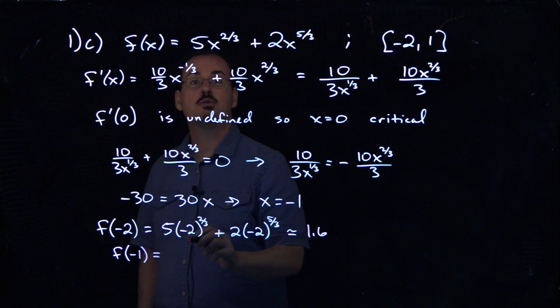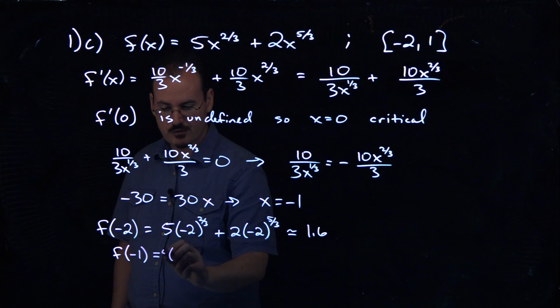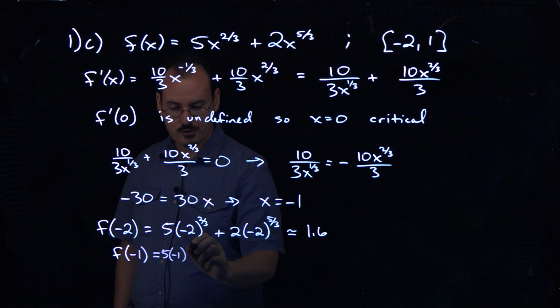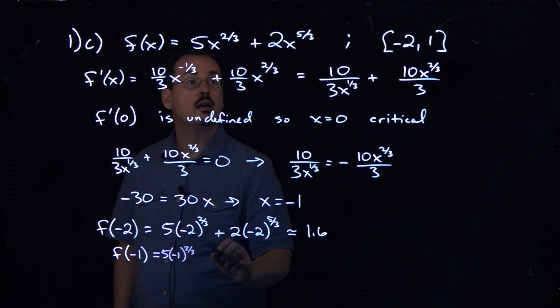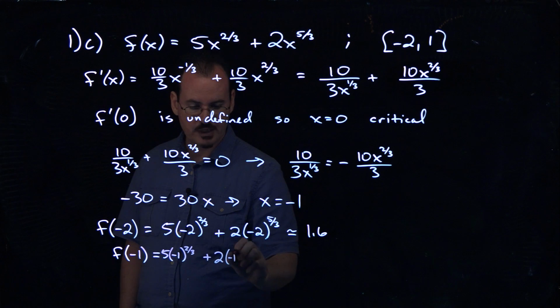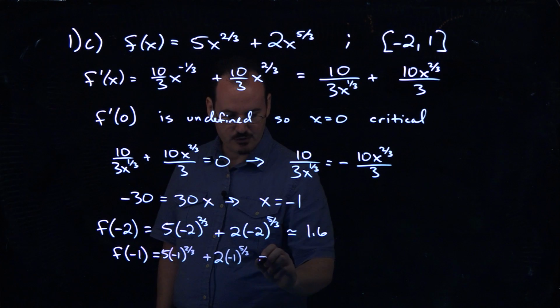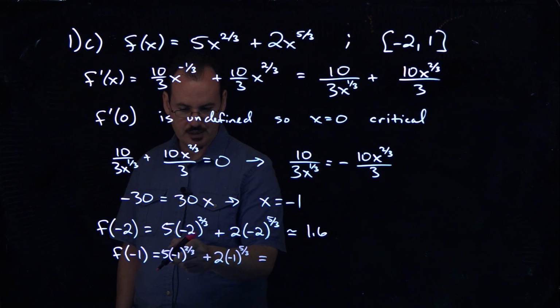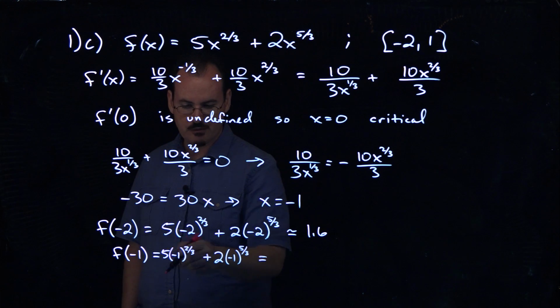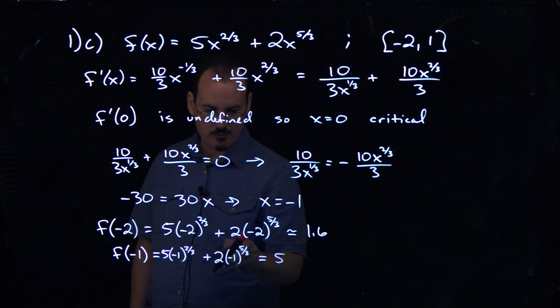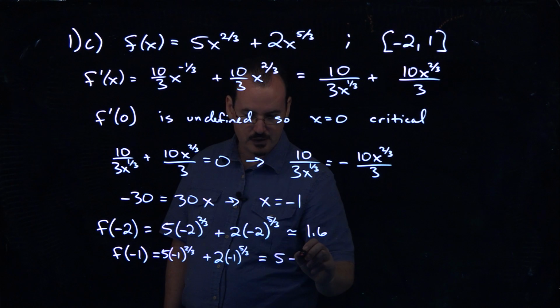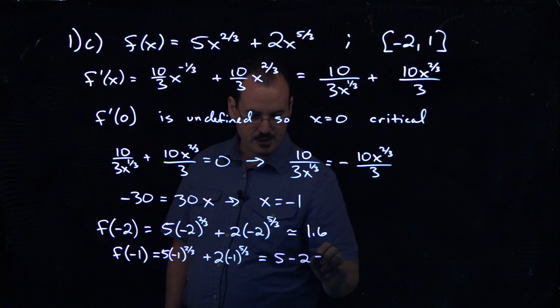Okay, now in this case, we can actually do this no problem. This is going to give us 5 times -1 to the 2/3 plus 2 times -1 to the 5/3. Now, when we're raising a negative number to a power, we just want to be thinking about what that power actually is. If this 2 in the numerator here is actually squaring, so that's going to be like -1 squared and then a cube root. So that's going to end up being +1. So I'm going to have 5. Now this one, they're both odd numbers here. So if I raise a negative number to an odd power, I'm going to get a negative value. So -2 there then. And so that's going to be 3.